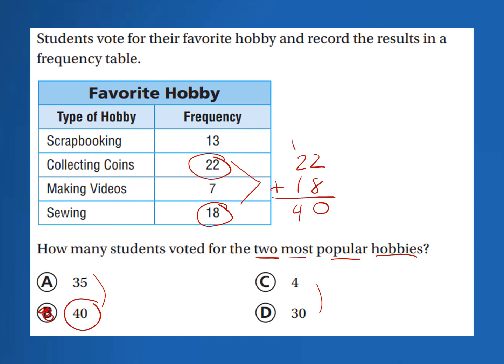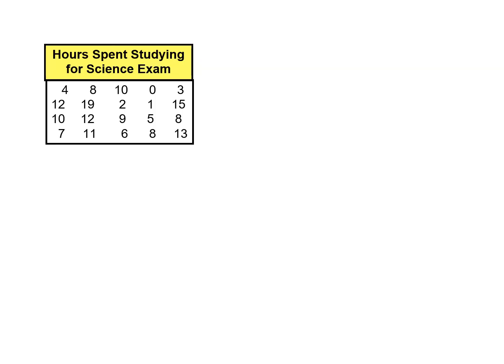All right? And last, hours spent studying. Okay? I want you to make a quick frequency table. And then pause the video and then check your answers when you are done. All right? Okay, go ahead. Pause the video now. When you're ready, hit play and you can see the results. All right, welcome back. Let's see how we did.